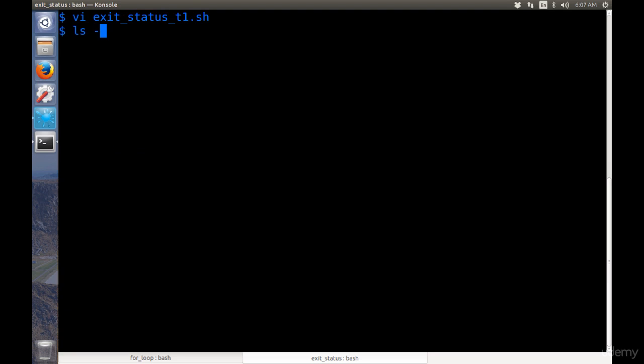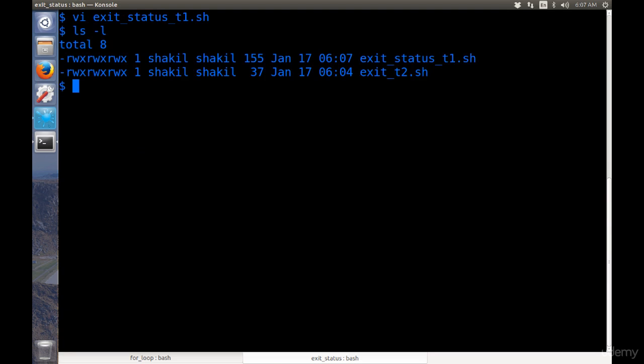Let's see, if I run the command ls -l, it will list out all the files in this particular folder, which is good. So to check whether this command executed successfully or not, immediately after running that command I have to give echo $?. So $? is a way you can know the exit status, the just previous exit status. If you run some other commands and then you type echo $?, that will be the exit status of that particular command, the immediate command. So if you want to know the exit status of the ls -l command, you have to immediately give $?. And of course echo means display.